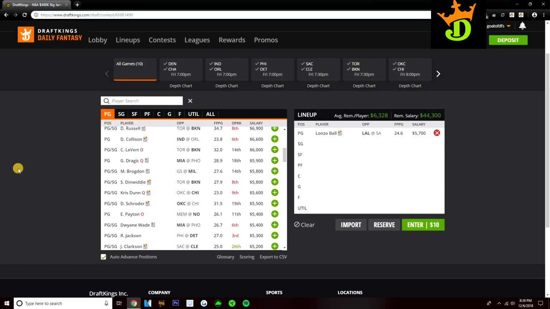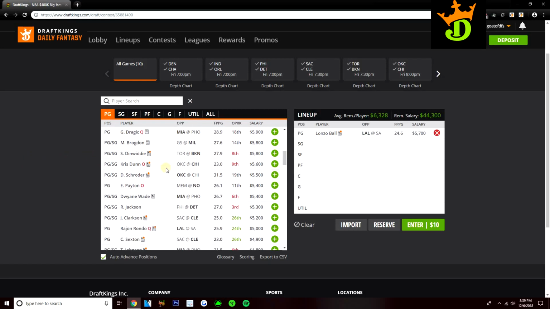And if Goran Dragic plays today, if he's able to go and he's going to be fully healthy, I do like him a lot at 5,900 in the revenge game against the Suns. Pretty sure Dragic just hates the Suns. He loves to play against them because he just hates that team. So Dragic 5,900, if we can get a confirmation on his status on Friday, if he's able to go at full strength, I like him at 5,900.